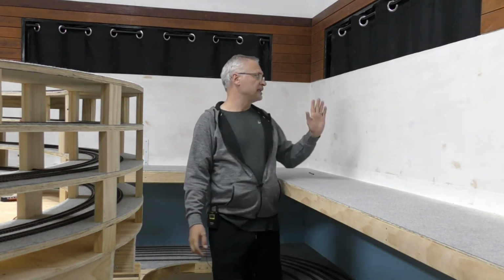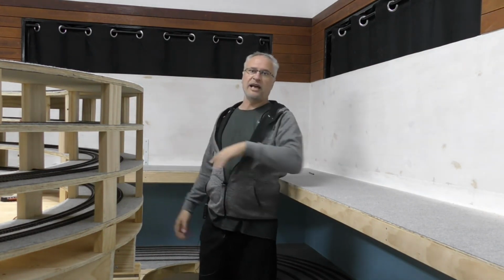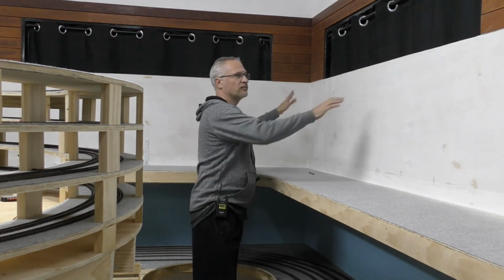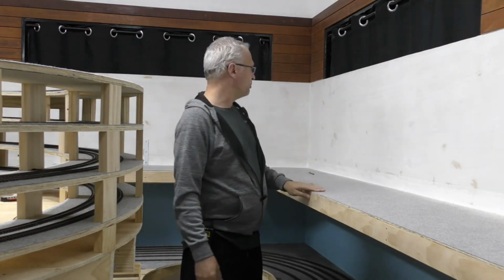So I'm standing in front of job one. Now I've been talking about this one for a little while. I mentioned in the last couple of videos that I needed to come back and board up these windows just to get some continuity with the rest of the layout. I wasn't quite happy with just bringing in track on sub-road bed across the windows. I've got them undercoated and I'm ready to paint.